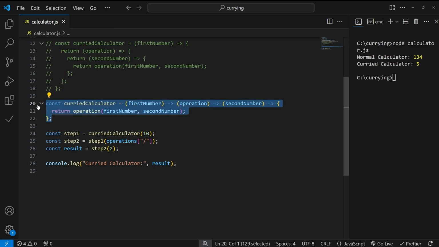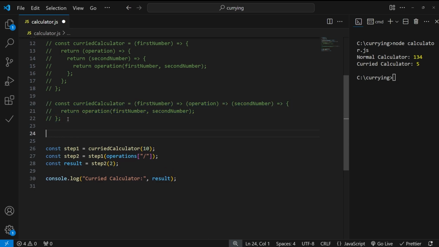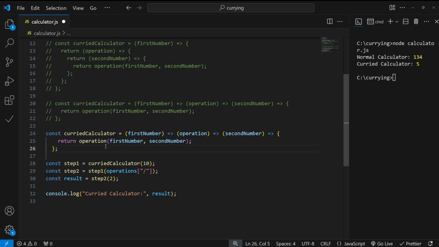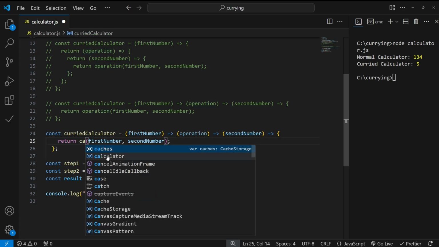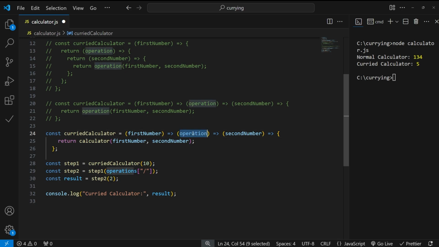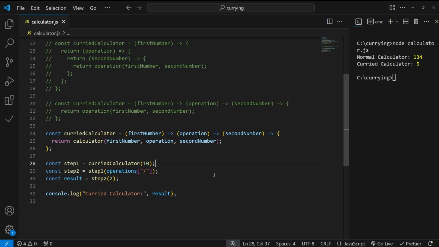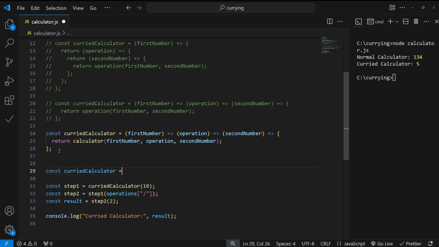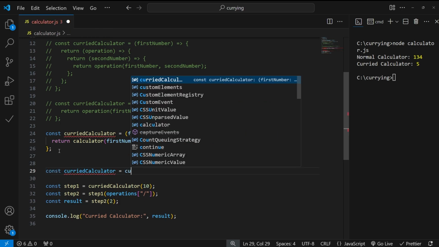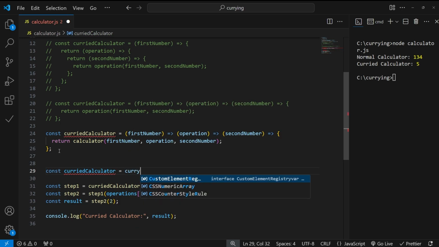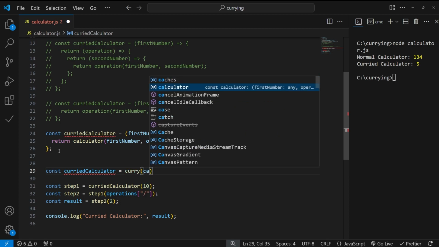Well, that's all well and good when we are defining the function ourselves. But what about when we are using a third-party library or a built-in functionality? In that case, we can still write our code in the same way and finally call the desired function, which will work the same. Additionally, if you have ever used functional programming utility libraries, you may be familiar with a utility function called curry that takes a desired function and returns its curried version.